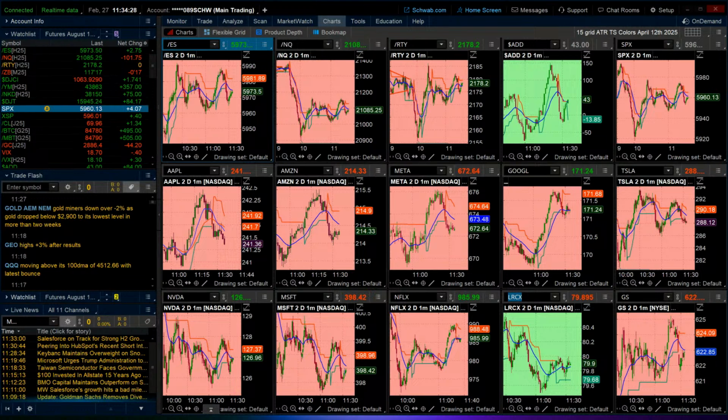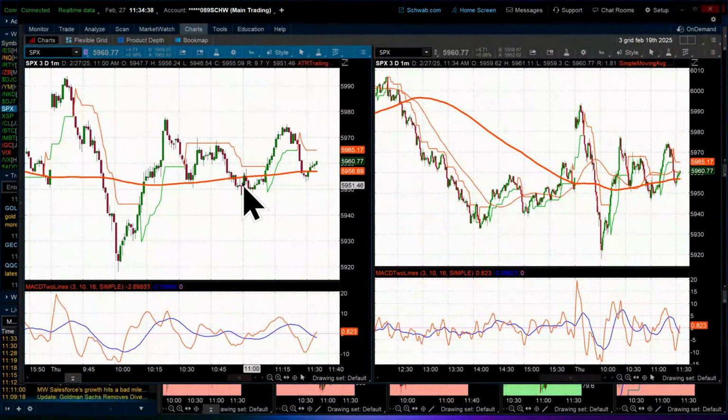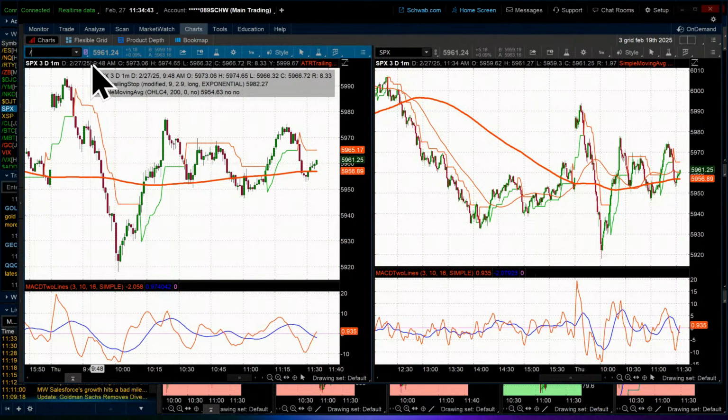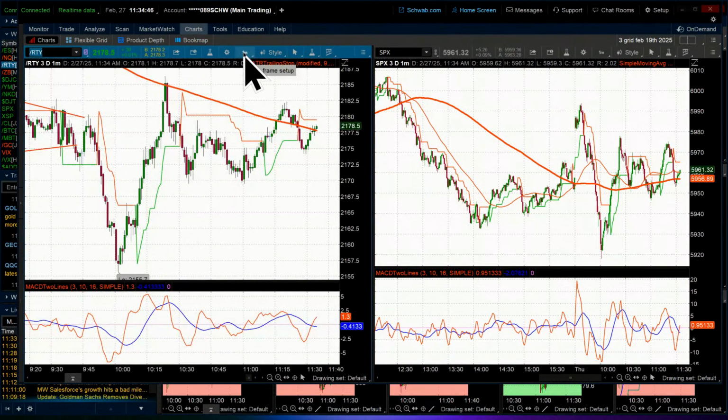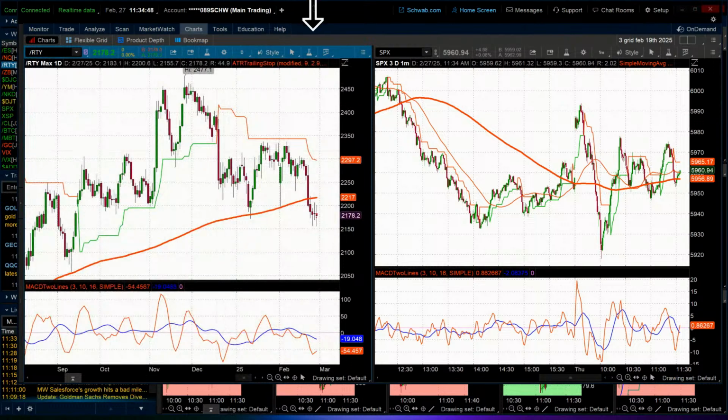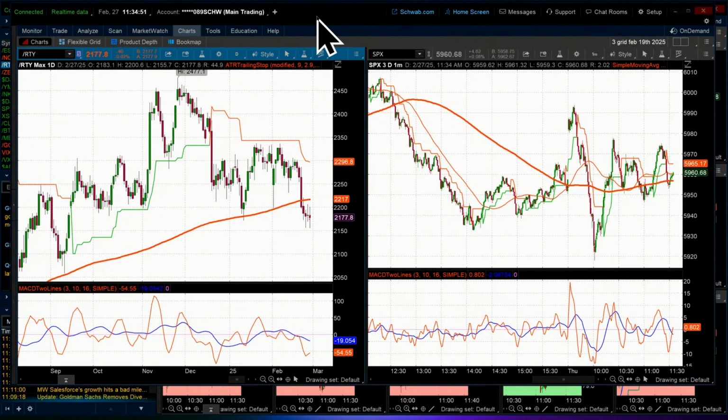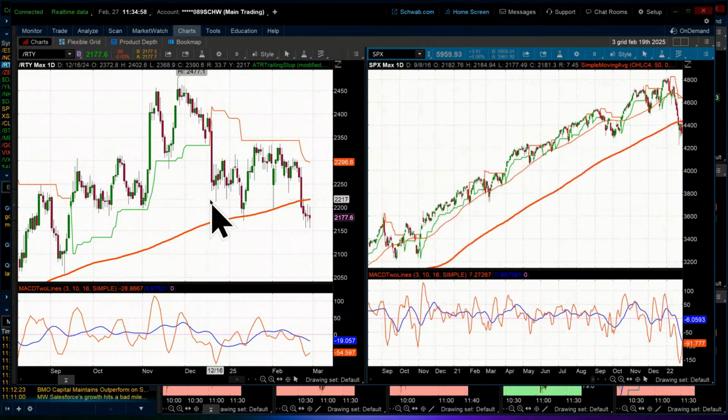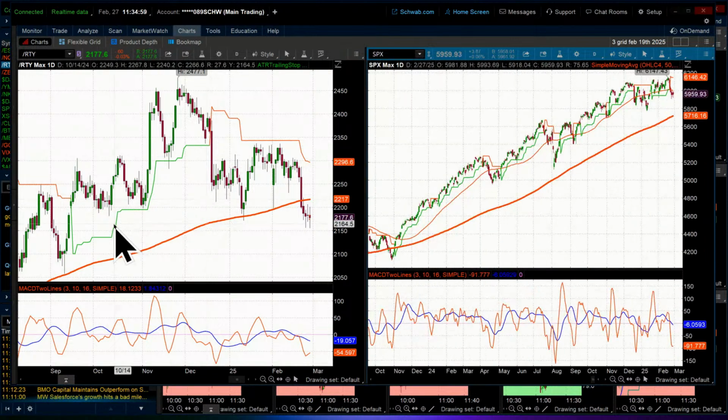So that's what we're doing. Let me go in one by one and show you. The first thing I want to show you is that big old red is the 200 moving average. On the left, I'm going to show you the Russell with a daily 200 moving average. Now, I know we did that for the yearly subscribers in a panel last night, and somebody poo-pooed me about the Russell. They said everything's still in a bull market. Well, I don't know about you, but the Russell is back under where it was in the election. That doesn't look like a bull market to me.